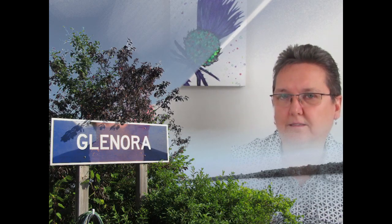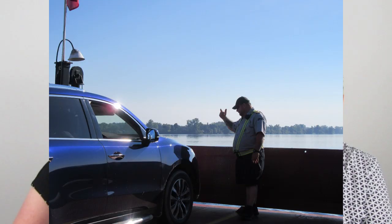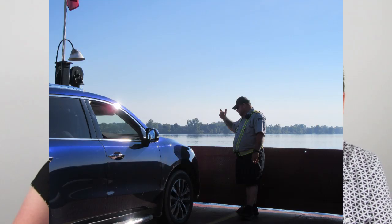I didn't know it was a little island. One of the ladies in the yarn store said that it was an island, and I'm like, oh. But there are 3 bridges to get onto it, and then there's a ferry. This little ferry goes from Glenora, and it's off Highway 33. It's actually part of the highway. You don't have to pay or anything. It takes you 4 minutes. You're going along the highway, the highway stops, you get on the ferry at Glenora, and then it takes you across to the other part of the highway. Exactly. A lot of people take the 401 if they want to get somewhere quickly.